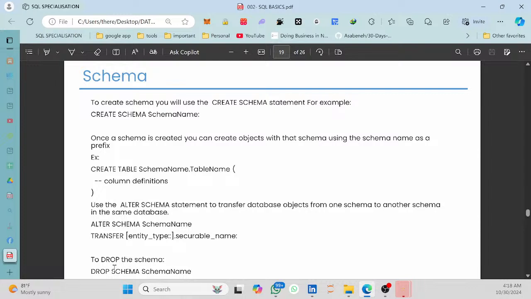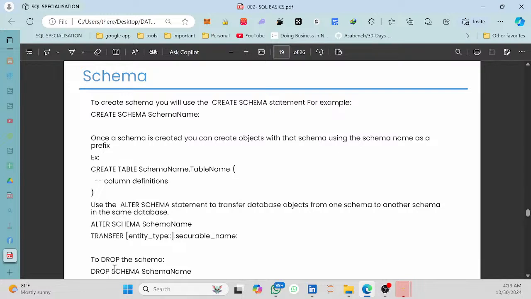Okay, so we know how to create schemas. We already know how to create schema, right? So what we are going to learn to do is to move a table object from one schema to another schema. Then when we are done with that, we learn to delete the schema. Then we learn how to delete the table by using query. We learn how to delete table using query. That's what we are going to do.